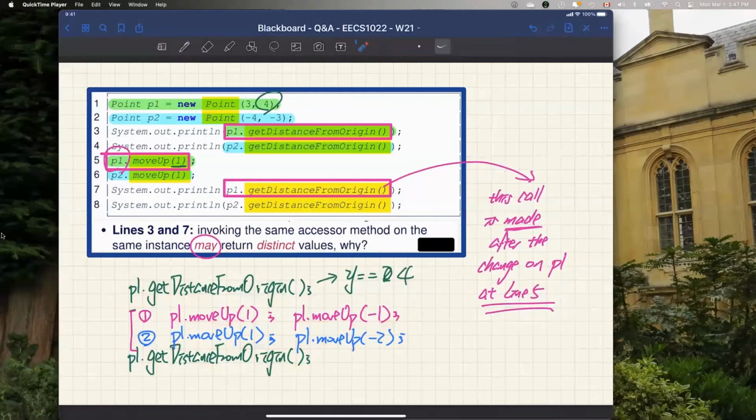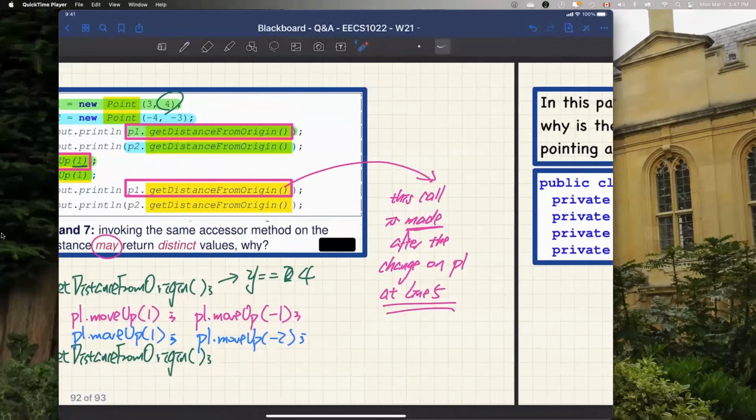Okay, thank you. Okay, very good. So what will be the lesson learned from here? Whenever I got this line here and this line over here, and I got some method call in between, and I simply ask you whether these two method calls will give you the same result, how do you tell? There is no general answer. You have to trace the code to see exactly how things are being manipulated. So that'll be the principle.